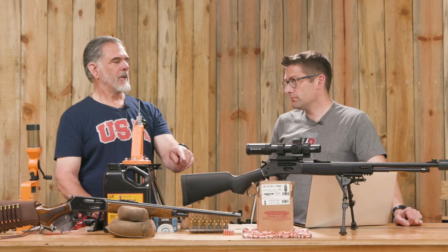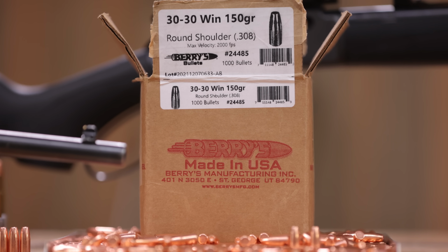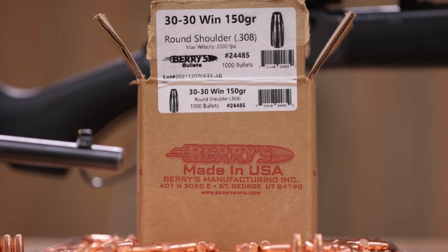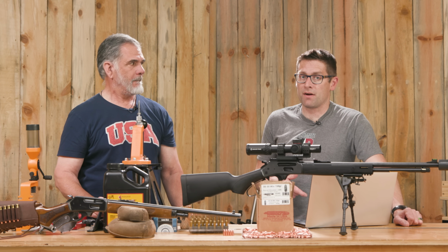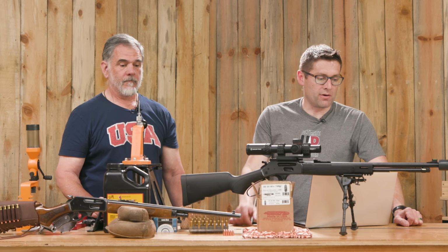Yes, and I love that Barry's puts that right on the box, so you don't necessarily have to go sorting through a bunch of load data and looking things up on the Barry's website. You just see the box says I can go 2,000. Great. So we could go either supersonic with this load or subsonic, which means it's going to be a versatile bullet to have on the shelf for your 30-30.